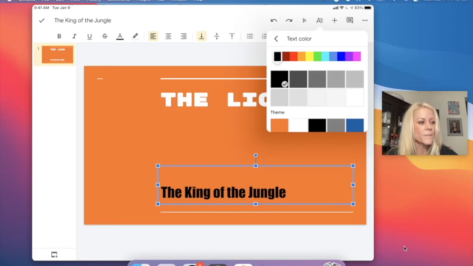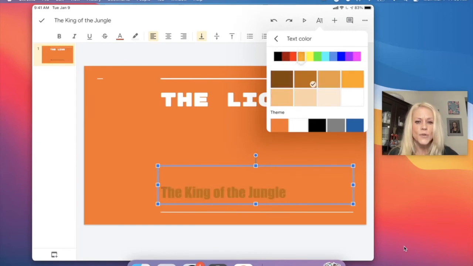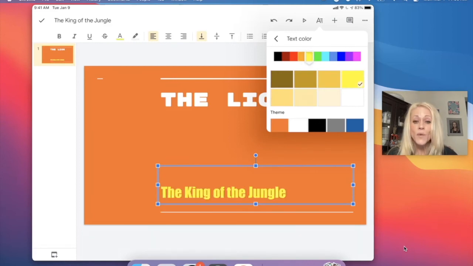All the way down to a white color. Now, there's a maroon color next to that, and the same thing. When you tap on that maroon, you're going to see various shades of maroon. Same with red, orange. So I would caution you, you don't want to pick a shade of orange on an orange background, because that would be hard to read. We have yellow, a very bright yellow, so that really pops against the orange background. So you want to think about contrasting colors as well when you're designing your presentation.